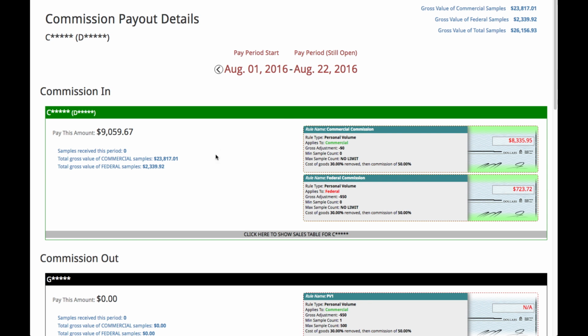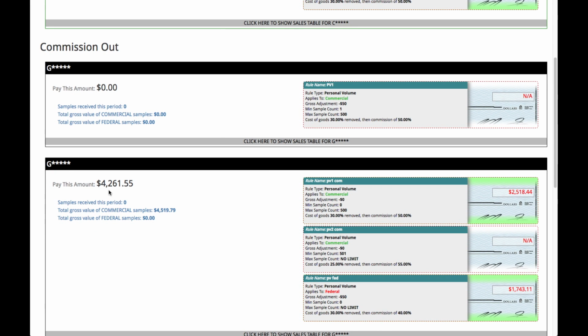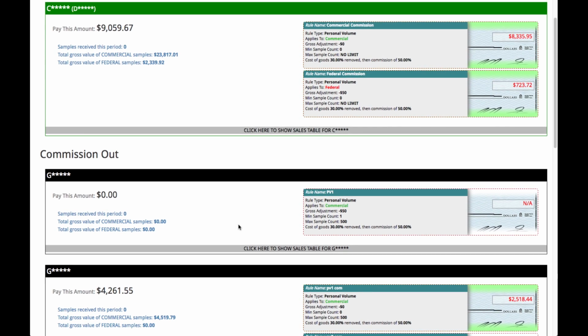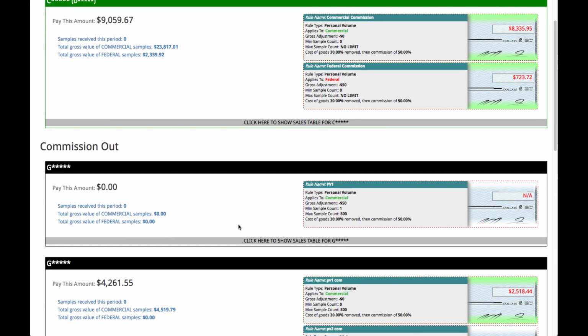Now this is a great page because it's your commission report. You get to easily see who you have to pay and how much has been generated for this month. Quick note, it will take up to an hour for new or updated rules to make it into the system. So if you don't see your changes right away, nothing is wrong. It will be updated within the hour for you.